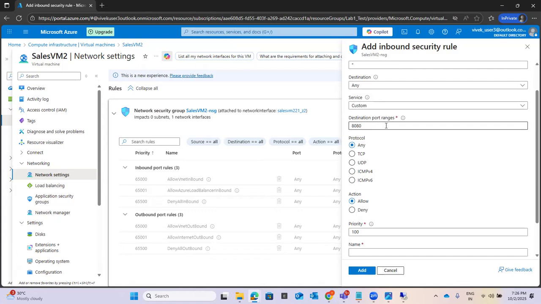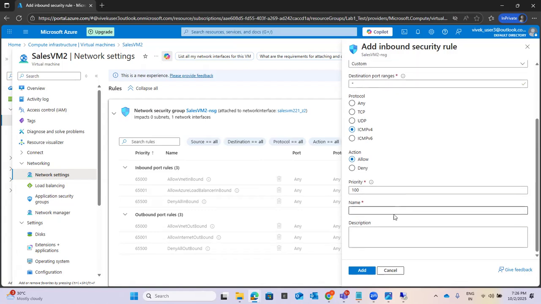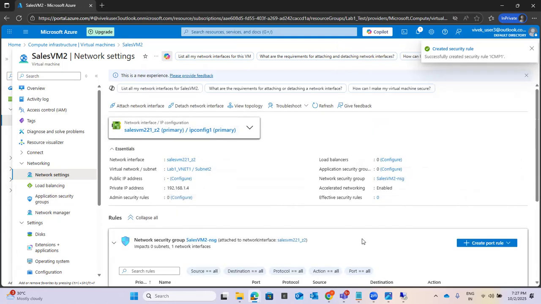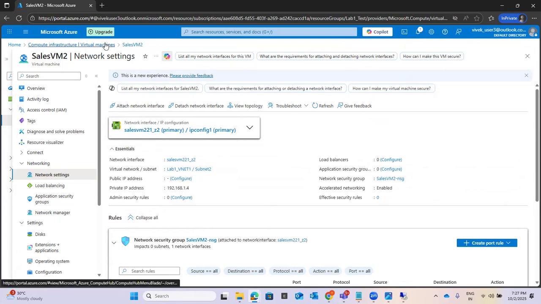Instead of a port number here, I'm going to select the ICMP port. For the name, I can put the rule ICMP 1. So the inbound rule is created.